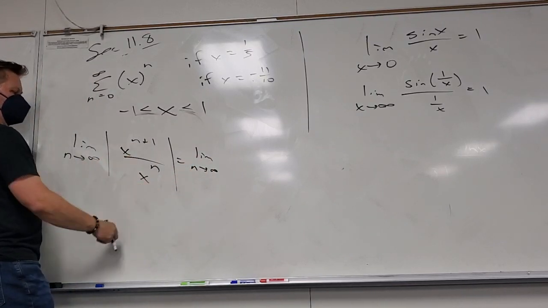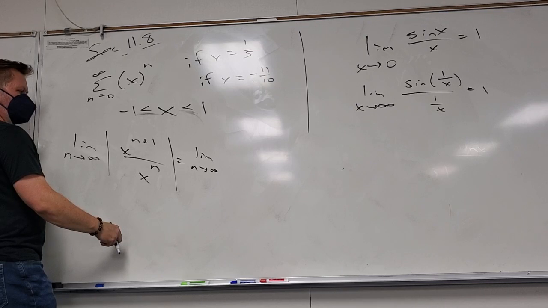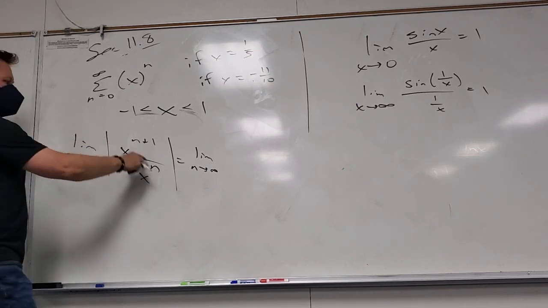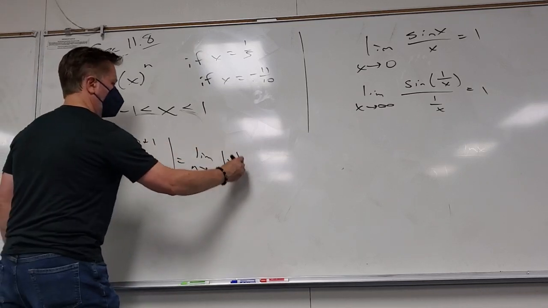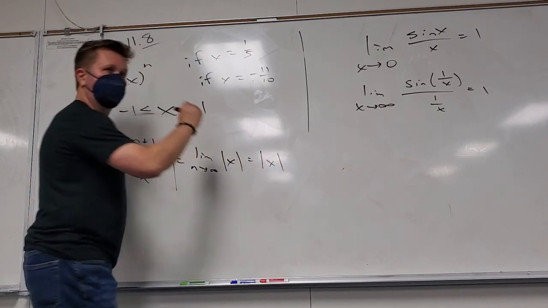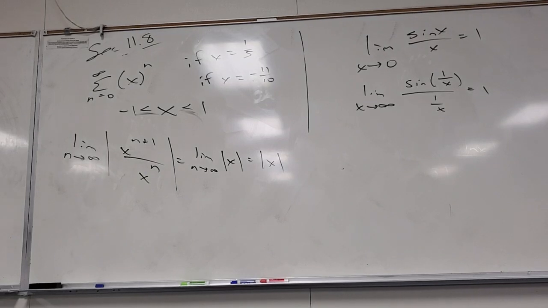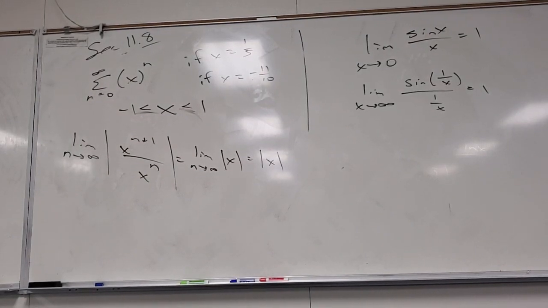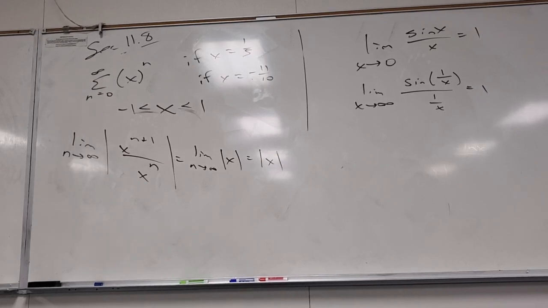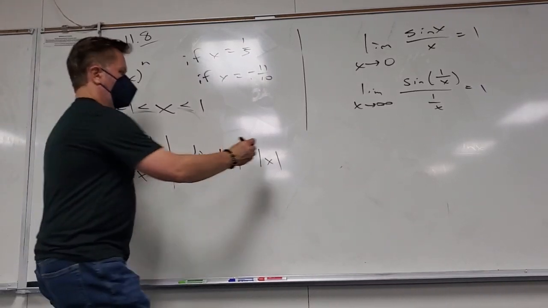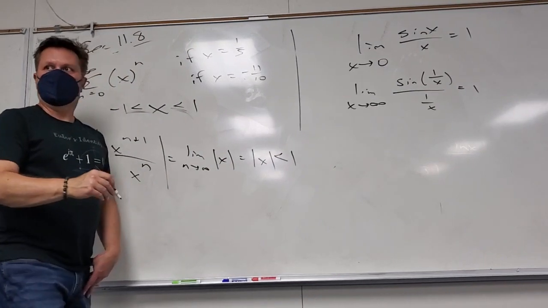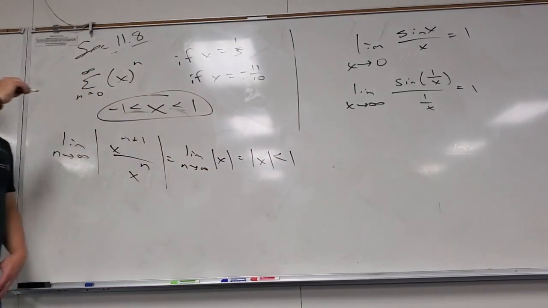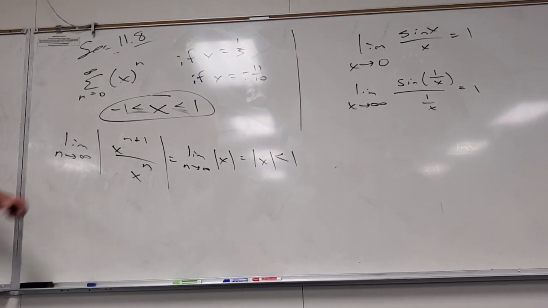How many x's cancel? Yeah. So n x's cancel, so you get that 1 x left. And that's this, correct? Now, real quick, we just applied the ratio test, correct? What's got to be true about the result for it to be convergent? Has to be less than 1. And is the absolute value of x less than 1? Right? It matches with what we knew was going to be true.